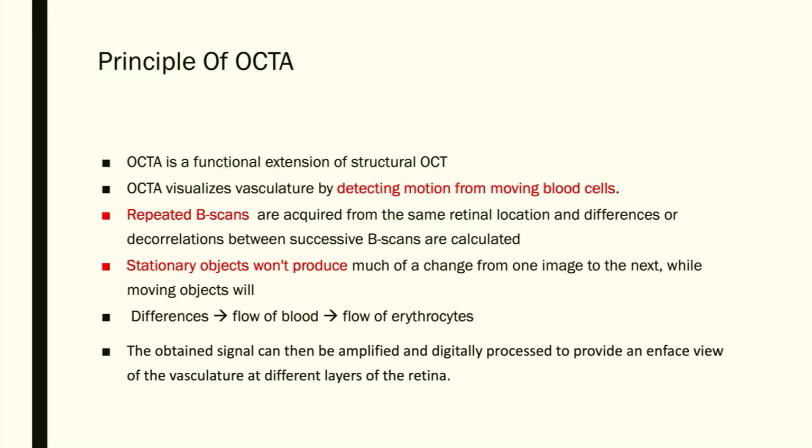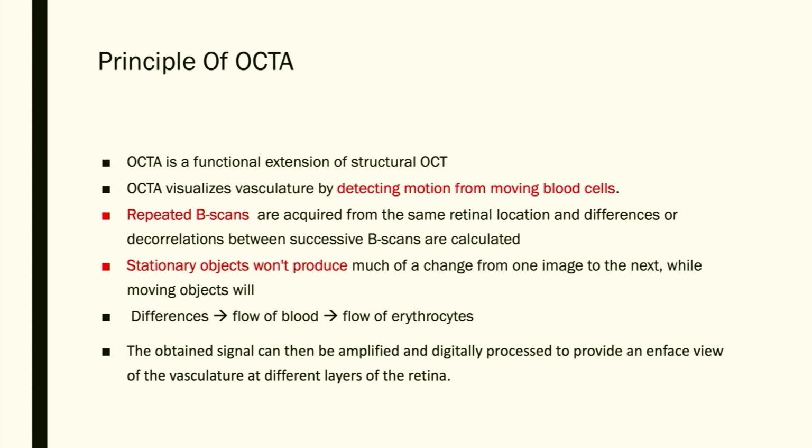Basics is, how does it work? What is OCTA and how does it differ from OCT? Now OCT, you take those scans, multiple scans go through that particular thing and you take the image. OCT angiography takes hundreds of scans of the one particular image, and then after a little pause takes the images again in the same area. Now suppose we are looking at the fovea, in 1 second 100 scans go through the fovea. In the second, after 1 second, again 100 scans go through the fovea. Do you think that there will be any change? No, because it will remain the same.